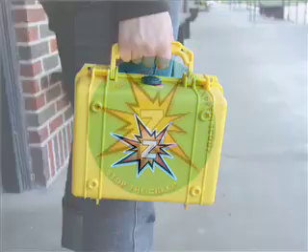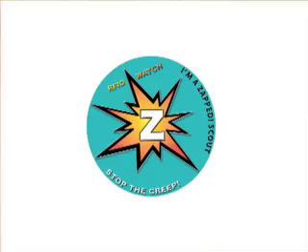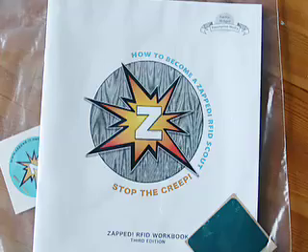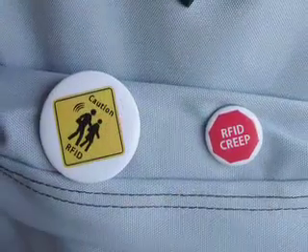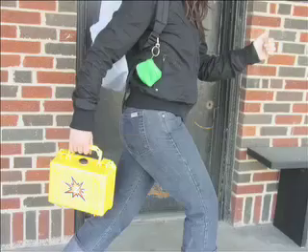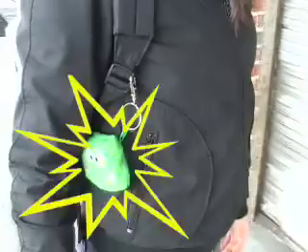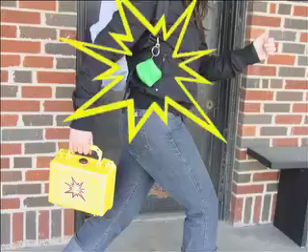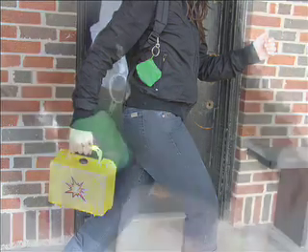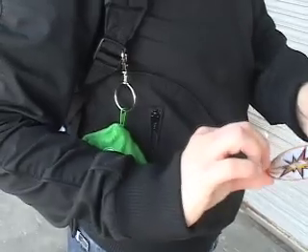Preemptive Media has developed a useful kit that helps people assess their own RFID situation. The kit includes a Zapped workbook to brush up on how RFID works and where it is being used, Zapped RFID scout buttons to let your friends know you are a person to ask about RFID, and a Zapped keychain — a device altered to ring in the presence of an RFID reader. Carrying this with you is currently the only method of self-defense against this hidden surveillance system.